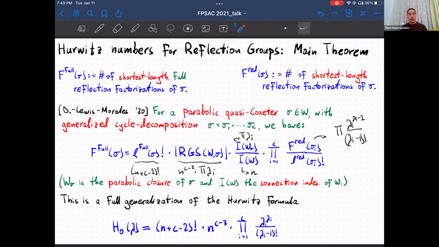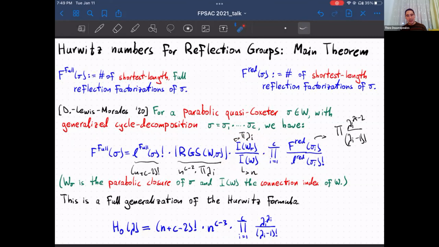The connection index is an important invariant for Weyl groups and has to do with the root lattice and the weight lattice, but it also has to do with the Gramian determinant of root vectors. It has something intrinsic to do with collections of reflections that generate the whole group, because these give you a basis for the root lattice and similarly a basis for the co-root lattice, and somehow the numerology matches.